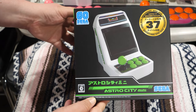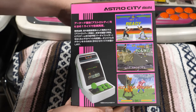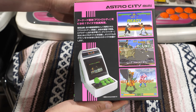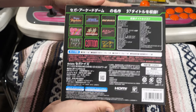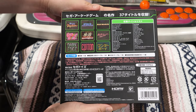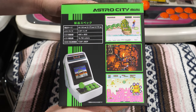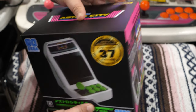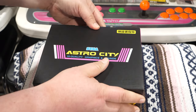And here it is, the main event, the main item of the package that most of you would be ordering and looking to buy. It's a nice, neat, small package. It's actually a little smaller than I was expecting physically, but once again, we have a very nice box that shows the game list, although I don't speak or read Japanese, so this is kind of useless to me, but I wanted to show it anyway and show the box pictures, and right there it shows what it can do, what it can display output. We're going to open it up and take a look at the actual cabinet.